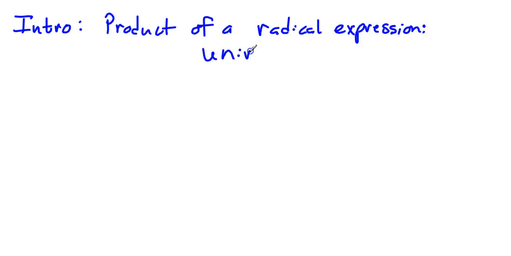Okay, so they give you the advanced ones. You're still working through that with just breaking it down as much as you can. Next thing they jump to, it's an intro, and it's a product of radical expressions with univariates. Again, the only thing that's different about this one is it's an intro, so the numbers are easier. The part that makes it a little bit tougher is that they give you the variables.